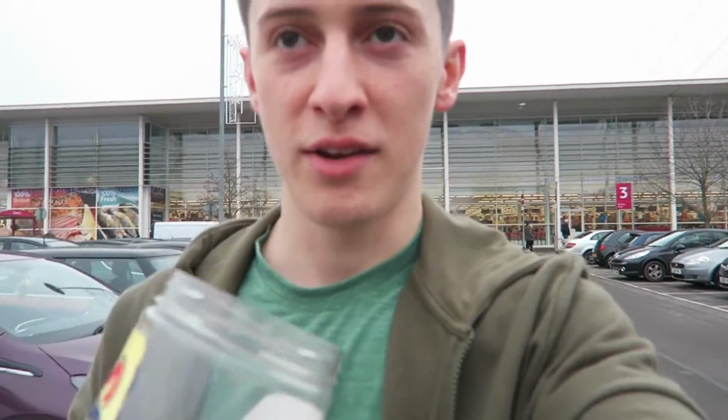Alright guys, I managed to finally get it done. This jar is now empty, no more change that I've got to go into Tesco to exchange. I was really surprised at how much I managed to get though. Like £58 I think it was, maybe even 60. I counted, it actually tells you how many of each coin you use as well, and I had 308 5p coins in this. I don't know how long we've been saving it up, but that's a lot.